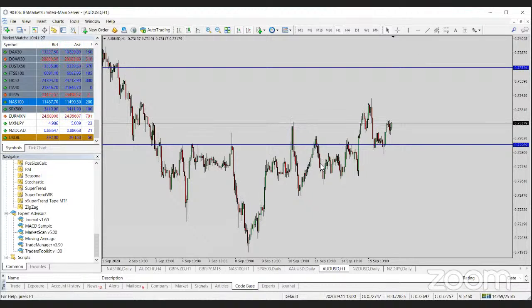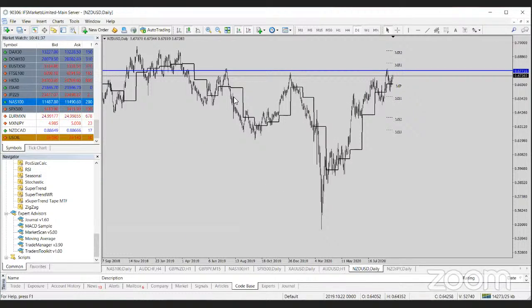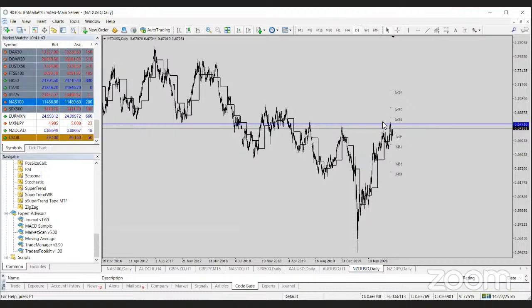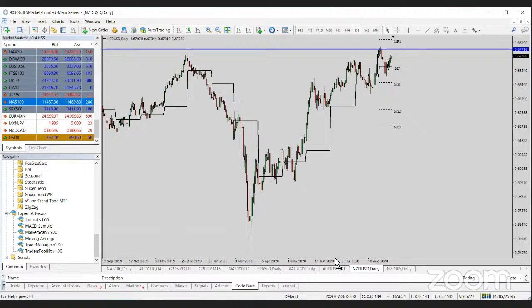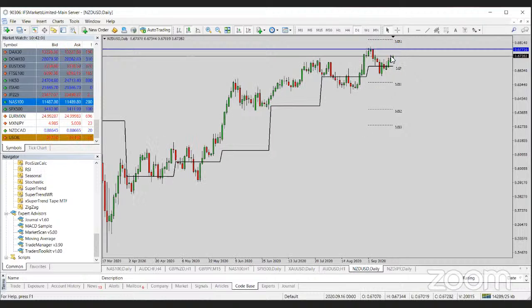So Aussie dollar is one that I'm looking at for that reason. Kiwi dollar as well. That's Kiwi dollar on the daily time frame. And again, I've got this previous high. It is also a pretty strong level of resistance there. So I've just scrunched up the daily time frame there, but we can see we've got support over here. We've got strong resistance here. Didn't quite make it up to that level just here. So there is a strong level of resistance up there that, if I'm trading long, I definitely would want to take profit or partial profits at least before that level.